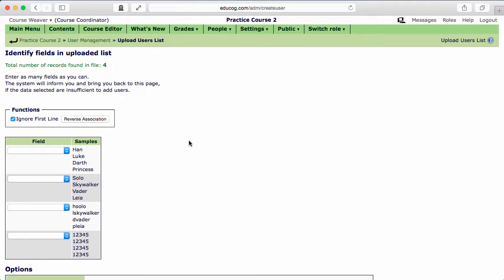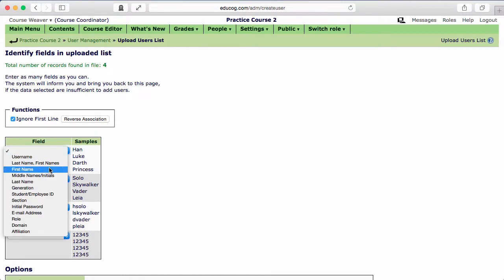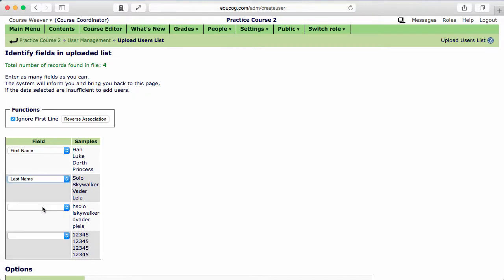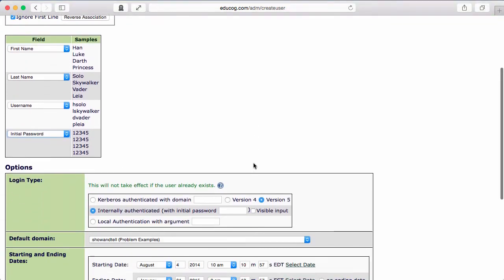A new window will appear that helps match each column in my file with data to be added to LON-CAPA. I want to make sure that these all match up perfectly.